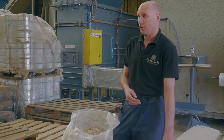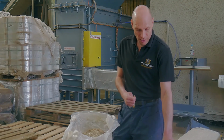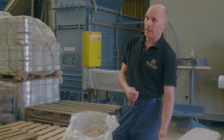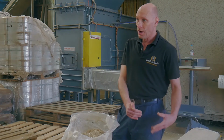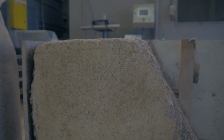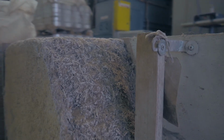Now, I know that's not appropriate for Yorkshire, but you don't have to watch the news for long to see where that is usable. The important thing, though, is because it's green concrete, it will regulate moisture naturally, and it will also act as an insulator, so you don't need a cavity wall. You can build in one single wall. But what's really important is, this is made with lime. Lime wants to petrify, it wants to go back to being a stone. So this could potentially be harder in 1,000 years than it is today.